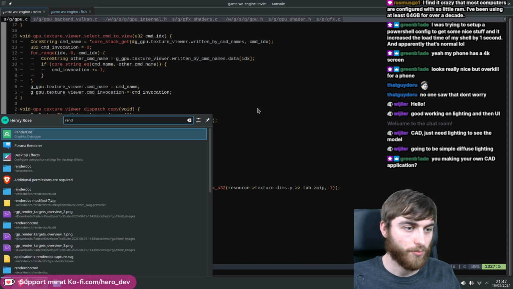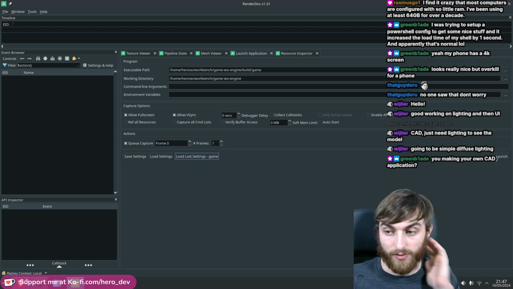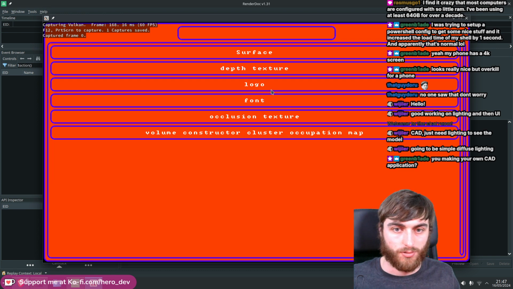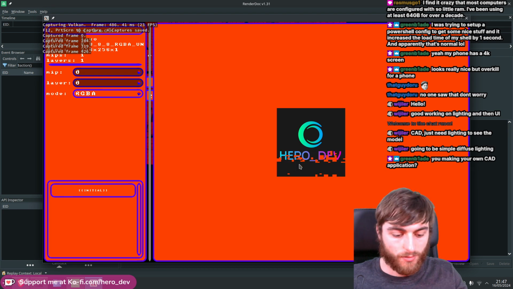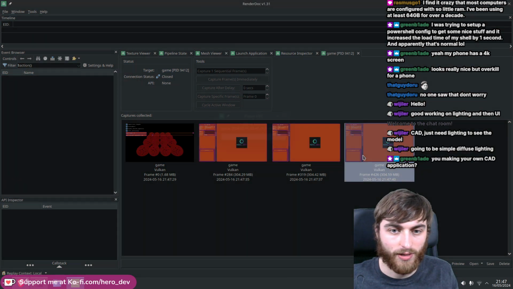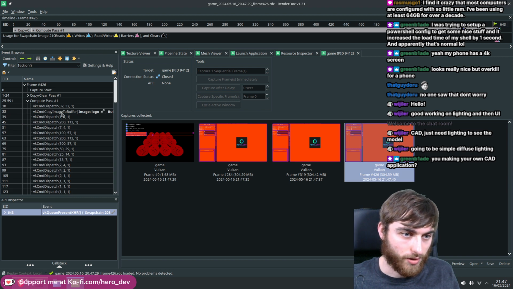We should be able to find the pipeline state there and just make sure it's fine. Okay, so I've done a few captures. They all seem to be perfectly fine in the captures that I've done, of course. But let's have a look at it anyway.